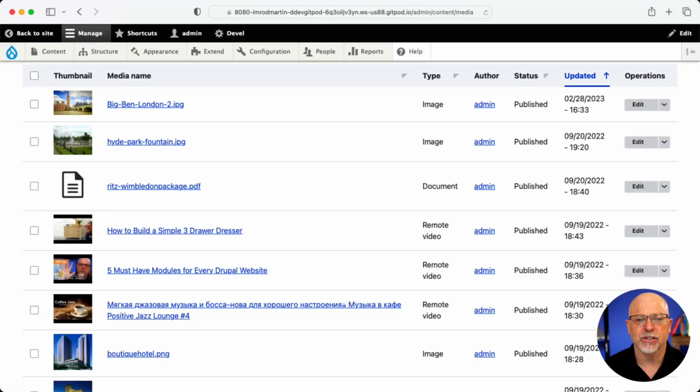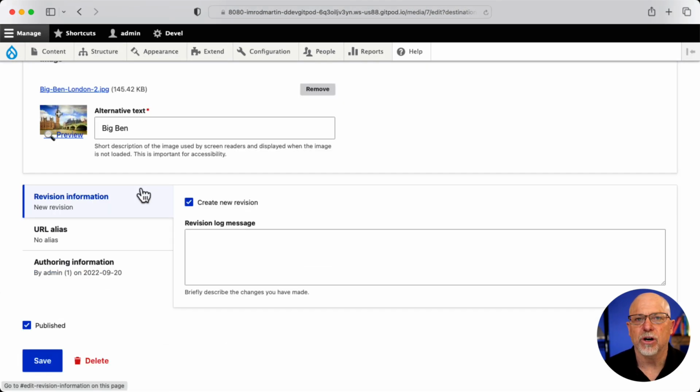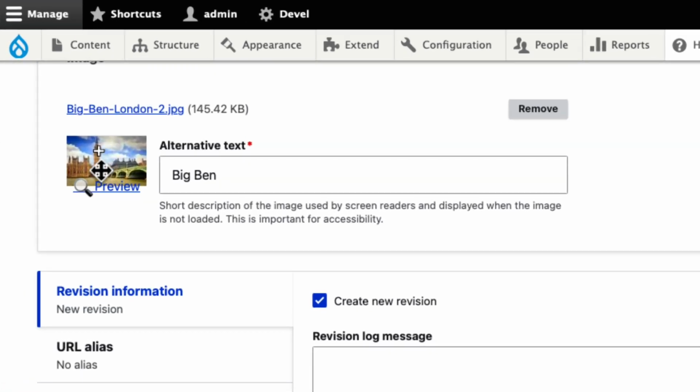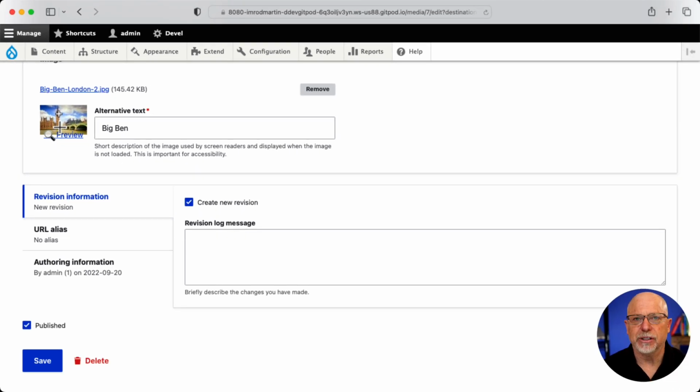Let's take a look. I'm over here at one of our training sites, and I've uploaded Big Ben London. I'm going to click edit, and if you've watched any of the videos about focal point, scale, and crop, you know that you can move the little plus symbol there to wherever you want the center of that scale and crop to be. I've got tons of videos on that. Well, up until just recently, if I wanted to know how they looked, well, I'd go out and apply them and take a look. There's a preview button right there.